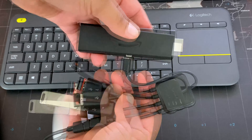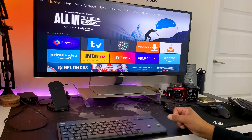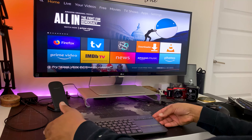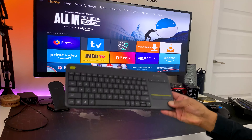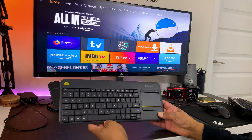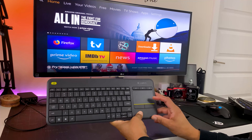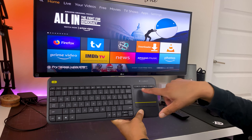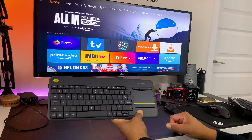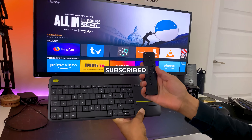So let's plug it into the TV and see how easy it is to operate. Here it is — the keyboard is all connected to the USB hub, and that's connected to the Fire TV. The keyboard I'm using is the K400 from Logitech. It has a trackpad area, arrow keys, sound, volume — everything. When connected to the Fire TV, you get all the functions of the remote control.